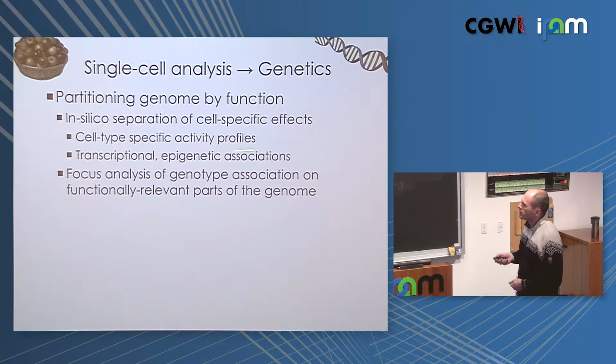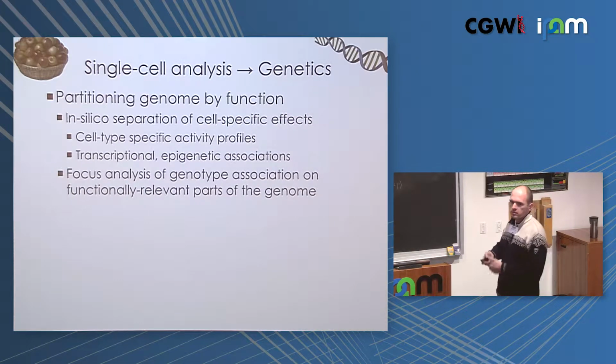Okay, so what is single-cell analysis? How can it contribute to genetic studies and studies of genetic variation? Conceptually, one thing it can do is give you a partitioning or segmentation of a genome by function. The genome is very large and it's hard to find associations in there. If I told you that only these 5 spots are relevant to the process you're actually interested in, that's a huge improvement.